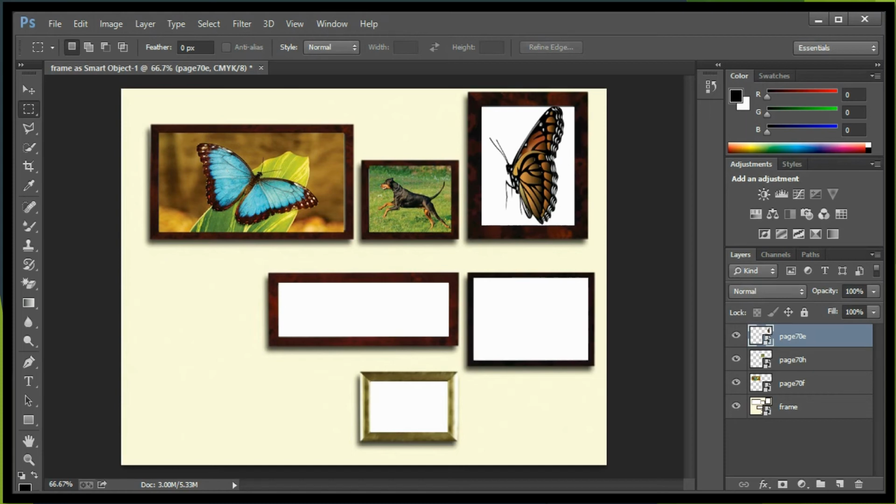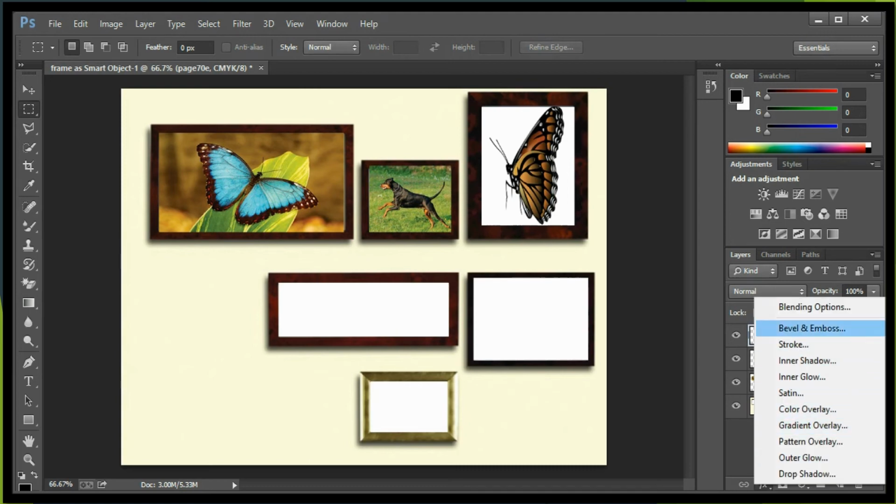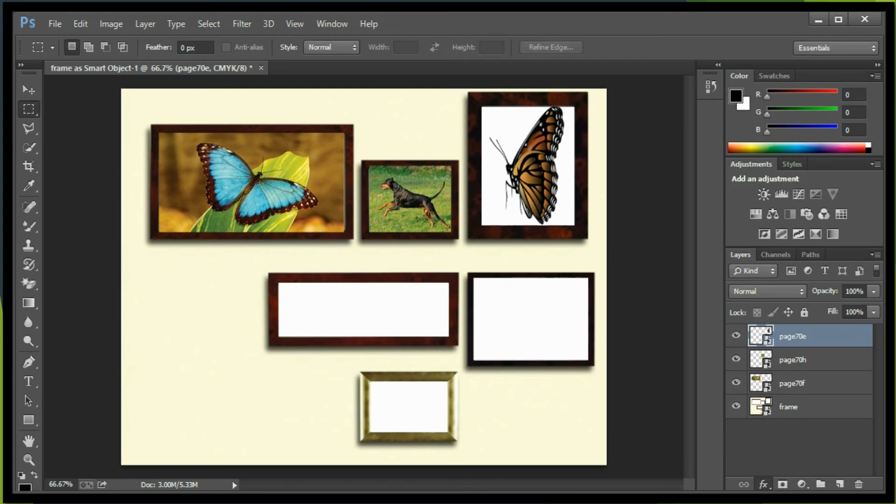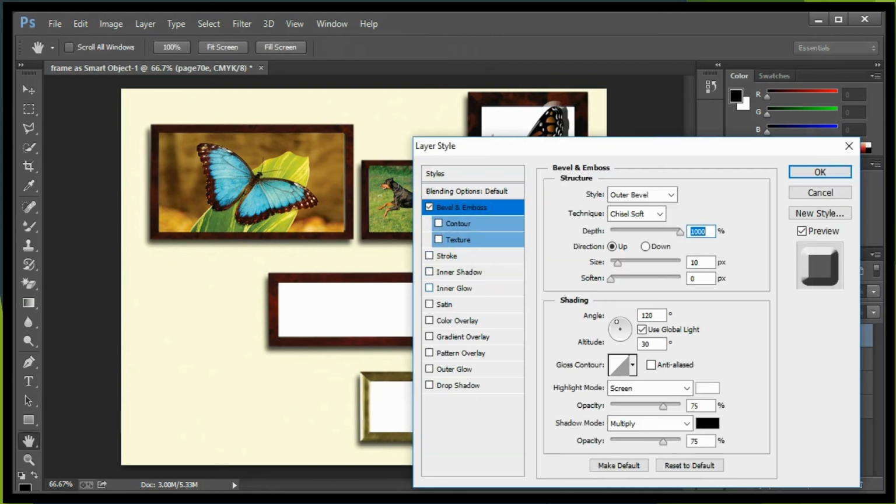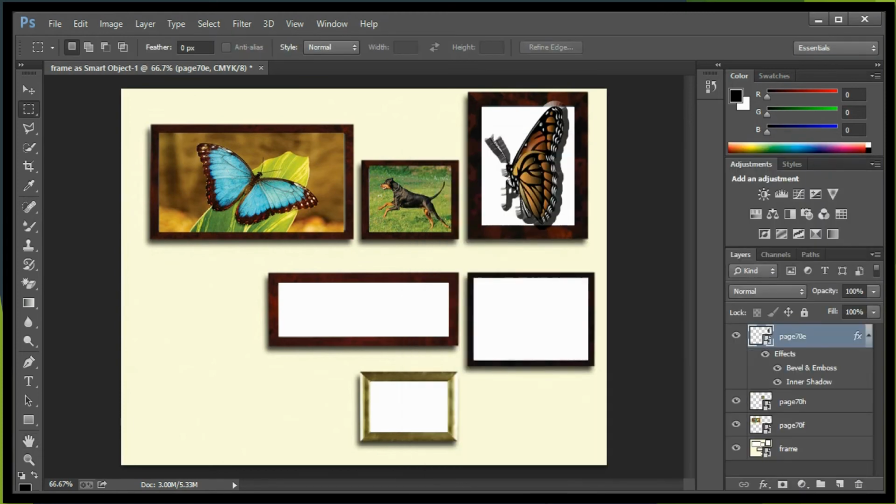Also, you can add a style to a layer by clicking on this icon. When you click on this icon, you can see the different styles that you can add to any layer. Example, this one, I will click it and then you can choose, example, inner shadow, then click OK and you will see the inner shadow and you will see here the effects or the style that you have added.